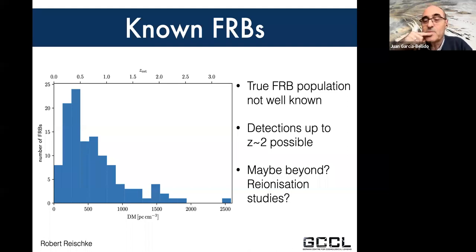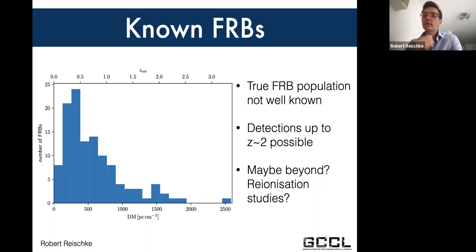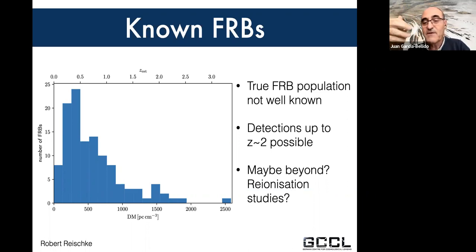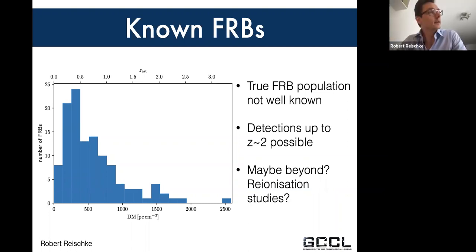Okay, but I had another question which had to do with the magnetic fields that I asked at the beginning. So if one could measure properly, out of this dispersion measure, the electron density along the line of sight, you could then use this backwards to put a constraint on the magnetic field. So not just to look for cross correlations with the dispersion measure, which you do because you have very few FRBs and plenty of quasars, but here it would be different. You would say, okay, now that I have enough of these FRBs, soon we will have plenty, then you could use that to infer along certain lines of sight what is the magnetic field along those lines. Has that been thought of?